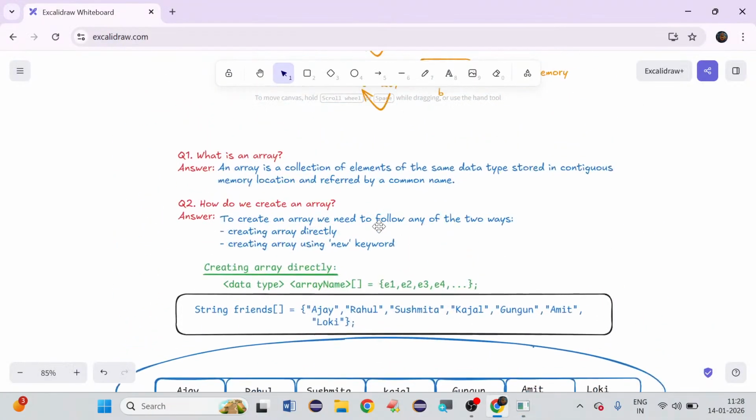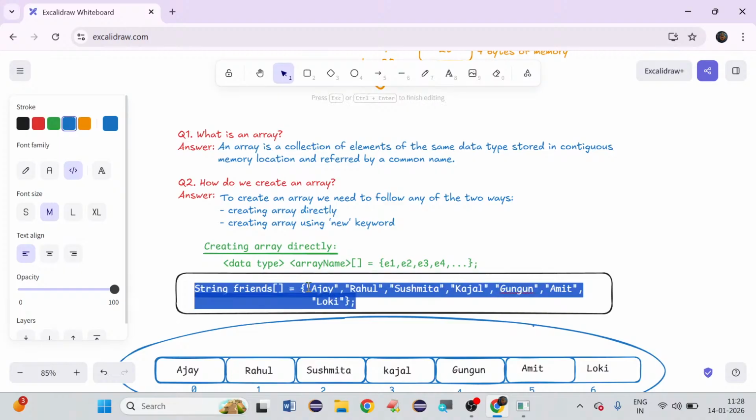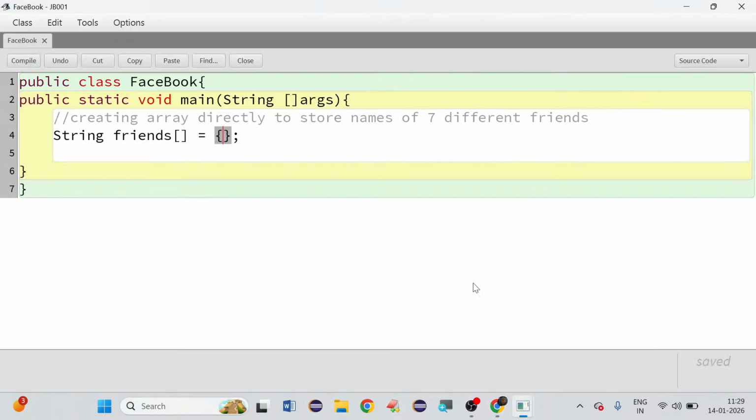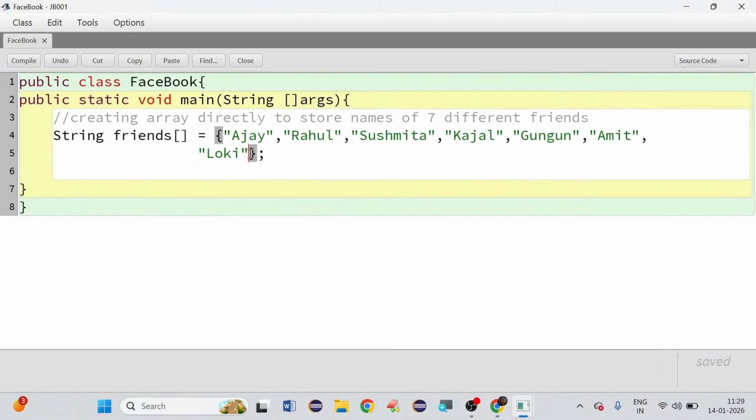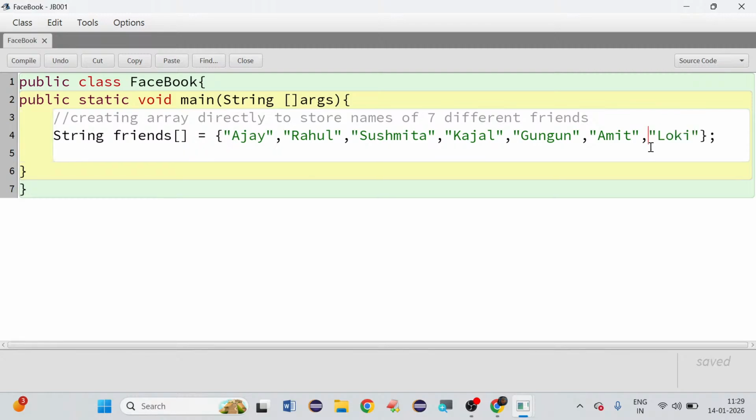So right now let me take these names. Here are the names, copying and pasting over here. All right. So these are the names of my friends. This is how we create array directly.